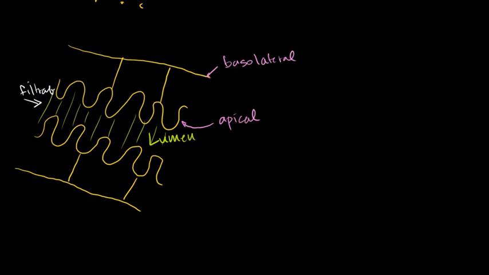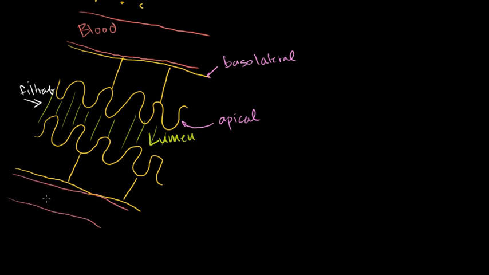And on the other sides of these cells, we'll have our peritubular capillaries. And that's another fancy word. So our peritubular capillaries will look something like this. They're actually cells as well. Actually, instead of drawing the cells, I'll just draw it like this. They're porous. So this is actually blood flow right here. This is blood right here. This is blood right here. I'm not going to do too much detail on the actual cells of the capillary walls. I really want to give you the idea of how things are transported out of the lumen, how they're selectively reabsorbed.